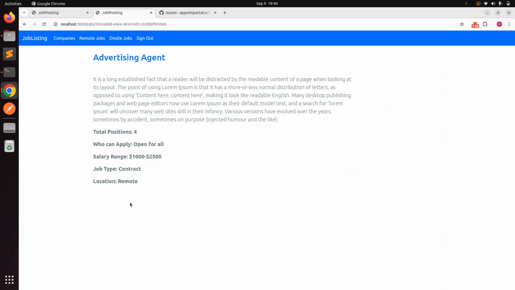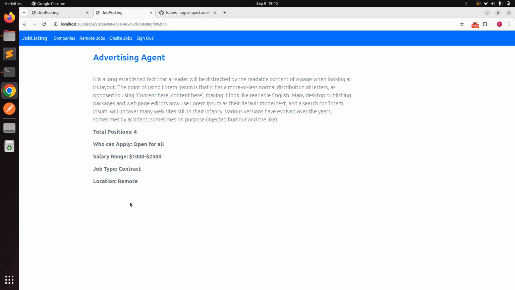When the user saves a job, the user can come back to this job in future, or we can display all the saved jobs, or create a section where a job seeker or a public user can see all of his saved jobs, which he has marked as favorite. So we need to do some work on it.